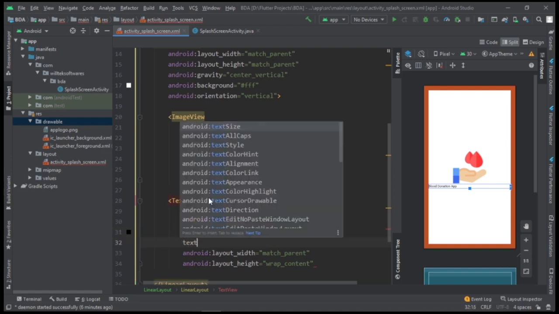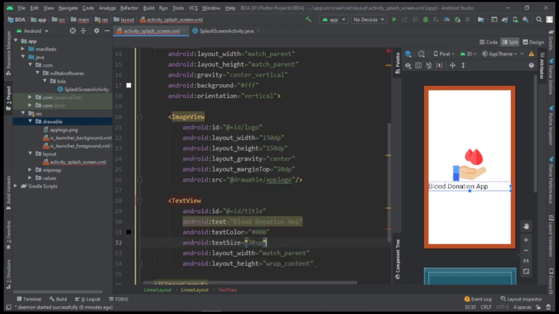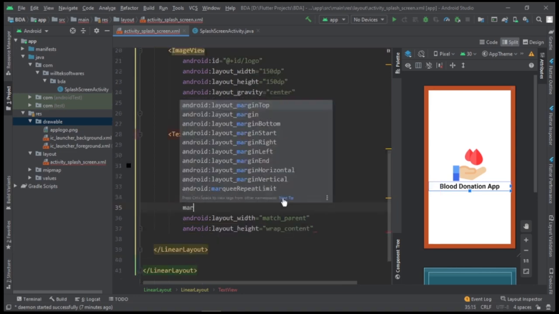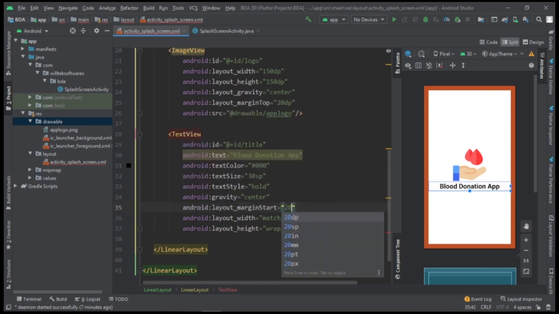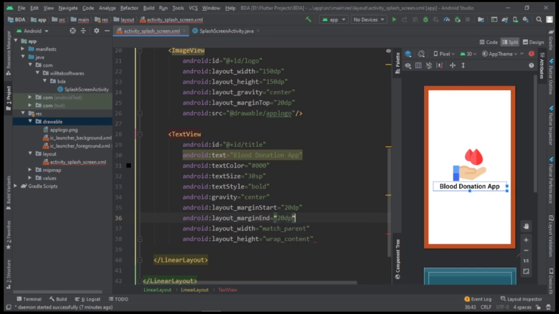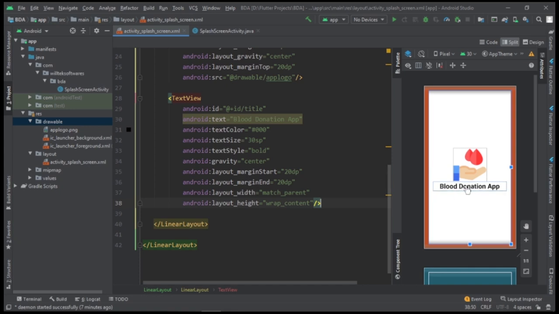Give it a text size of say 30 sp. Alright, give it a text style of bold. Alright, give it a gravity of center, give it a margin left or margin start of say 20 dp, give it a margin end of also 20 dp, like that. Okay, so I think that looks nice.